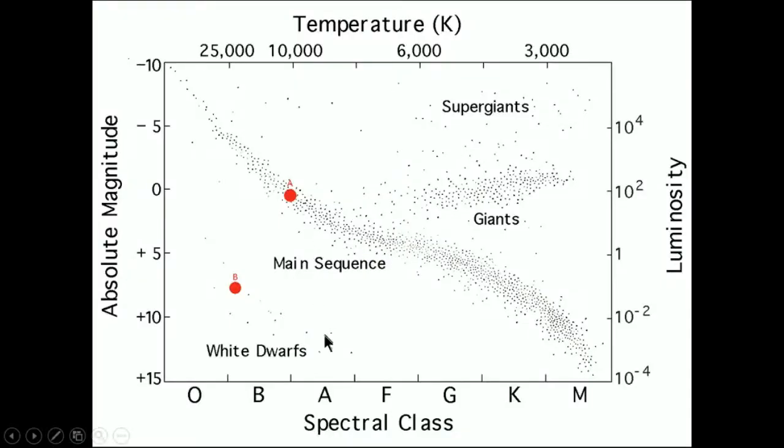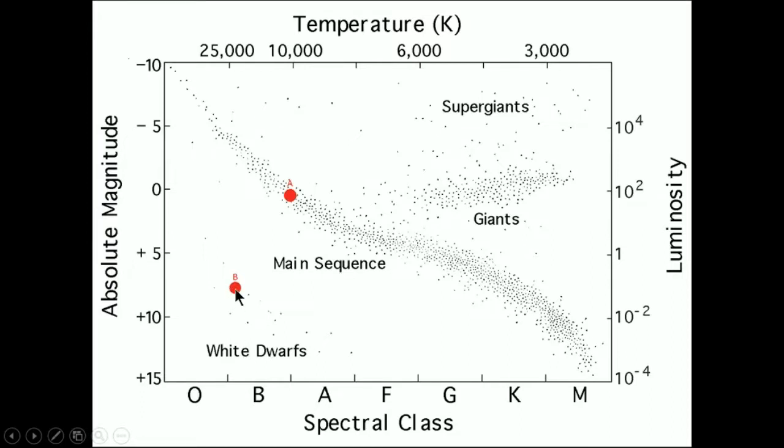Okay, so A0V, again, the V means it's still in the main sequence, so it's going to be right on the very left side of A. Now, Sirius B, again, it's a white dwarf. It's a B1, right? Yeah, B1 white dwarf. So the white dwarf is basically in this region here. So B1, I picked there, but again, if you had it down here, then that's fine.